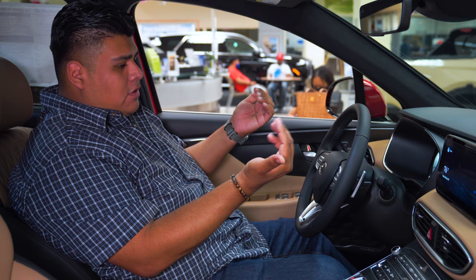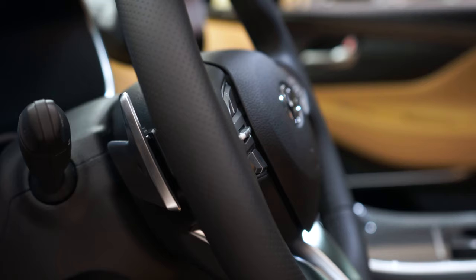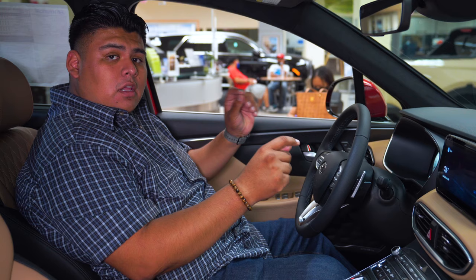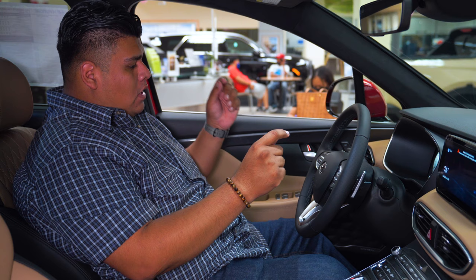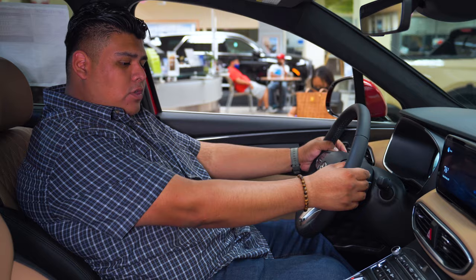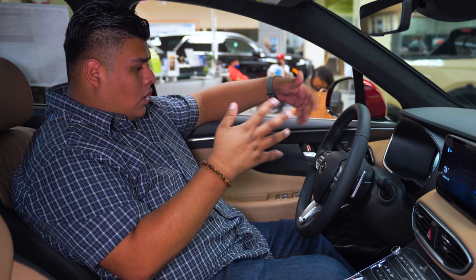So in this case, we're going to look at the steering wheel — they're found behind both left and right. There will be indicators on the left paddle and the right paddle as a minus and a plus. The way you want to think about it is in a sports car or a gasoline car, you're going to be looking at lower shifts and higher shifts — very much like a manual transmission car, with gears one, two, three on the lower end and then four, five, six on the higher end.